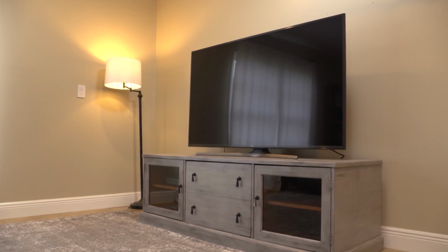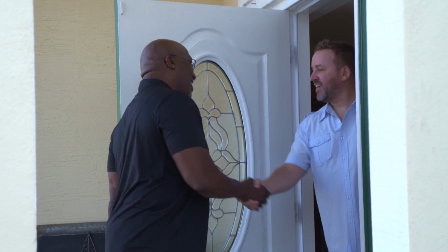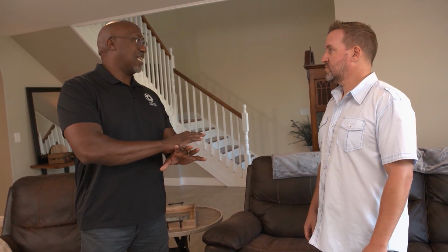The family has a great setup to watch films at home, but there's still something missing. So they called Phil Jones from Sound United, an expert in audio and professional home theater. So as you can see, we have a really great TV, but we just don't have the sound to go with it. Tim contacted us about adding some sound to their house and basically making movie night better. I think in this room we could definitely do a really immersive surround sound experience. So things are whizzing over your head, you get the big, deep bass explosions, and the kids are gonna just absolutely love it. That'd be awesome.